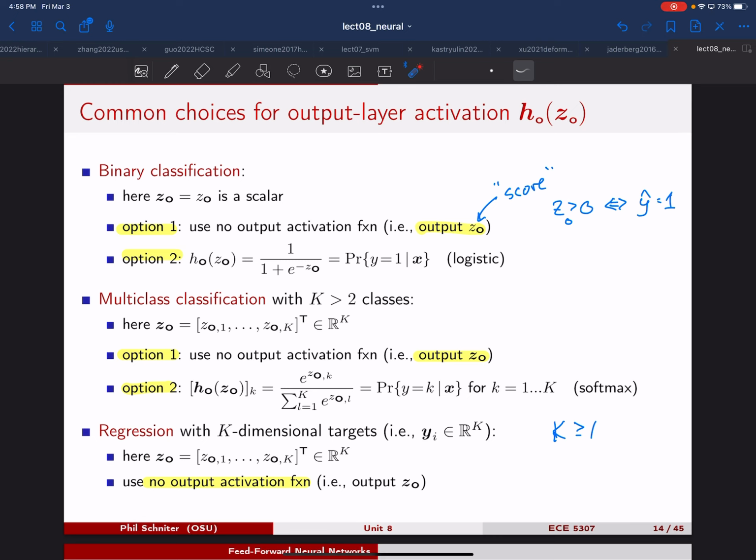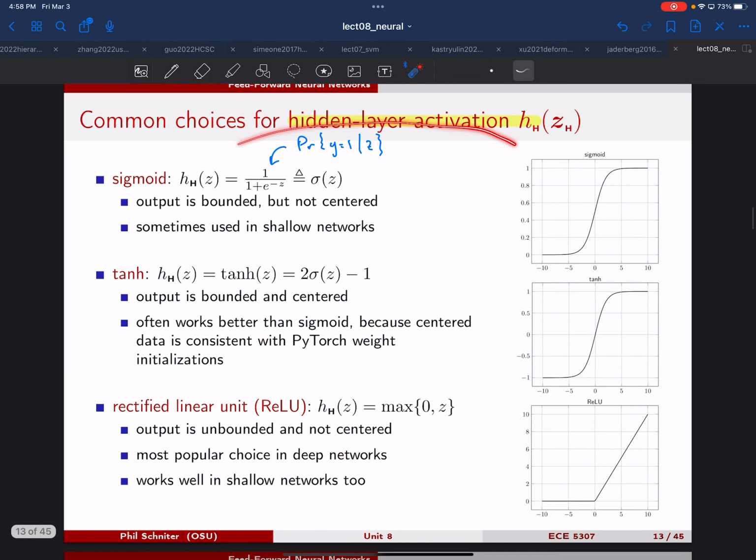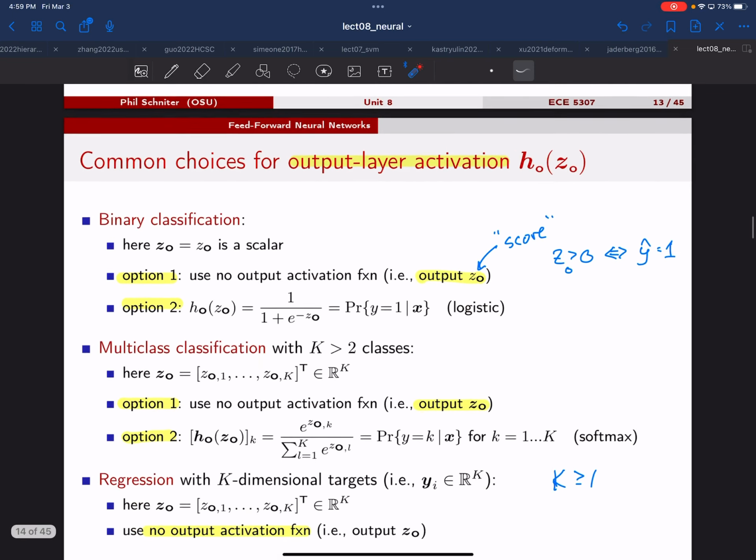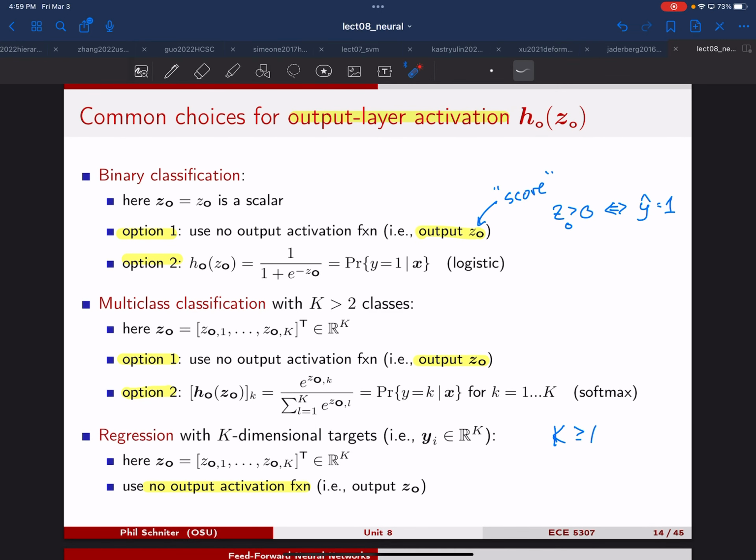Okay, so again, output layer activation, in order to choose it, you have to think, what task am I doing? Is it binary classification, multi-class, or regression? And then you have some options in each case. Whereas for the hidden layer activation, you have a lot of options. You can use any of these for any task. You just have to try them to see which one works better. You don't know for a particular data set until you try them. Okay, so those are the activation functions. Any questions on any of them? Okay.